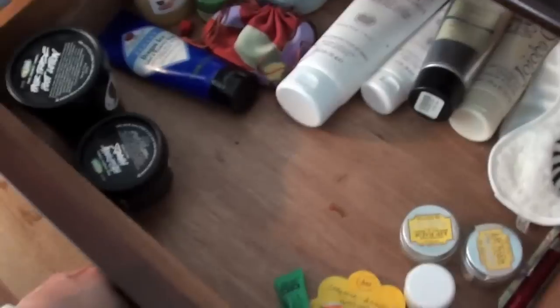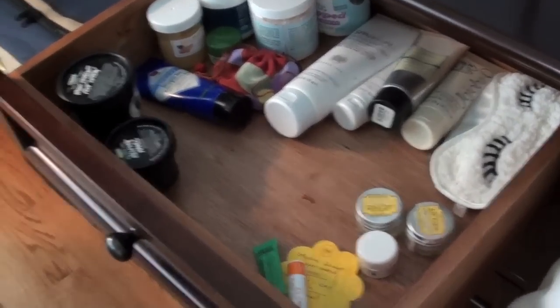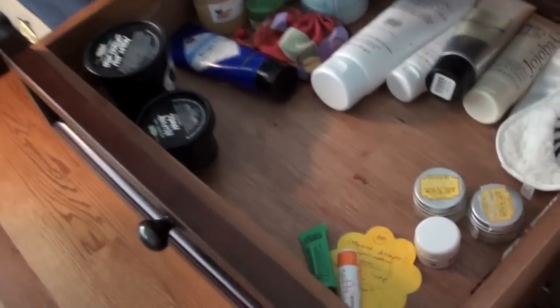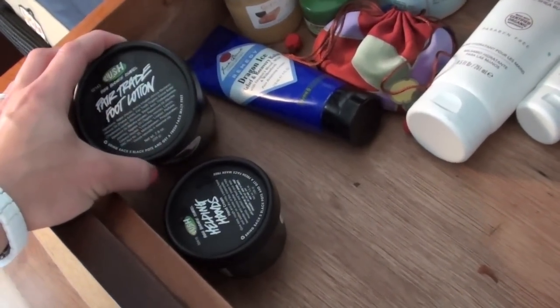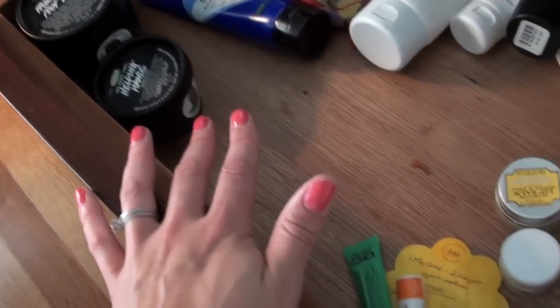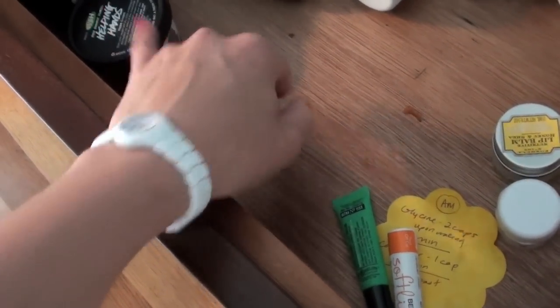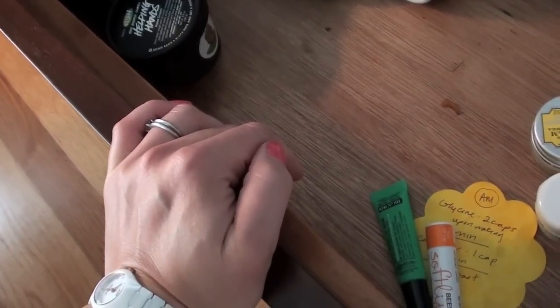And then up here, it's a little bit empty now, but I have all of my lotions and such that I use at any given time. Currently I've been using these Lush lotions, and I use these every night. This is the Fair Trade Foot Lotion and the Helping Hands, obviously, for hands and feet. And I usually have a Lemony Flutter Cuticle Butter from Lush, but I've been out of it for a few days, and I have to wait 4 more days until I go downtown to buy it.